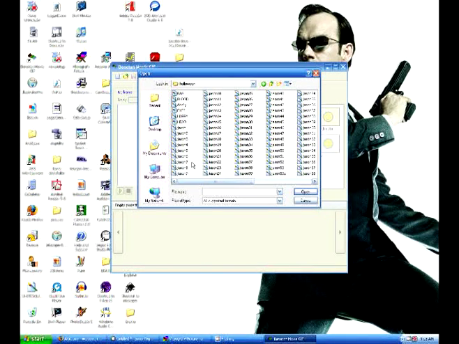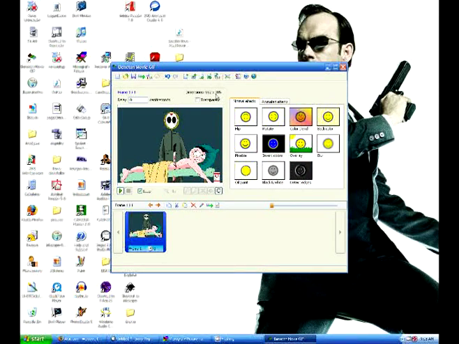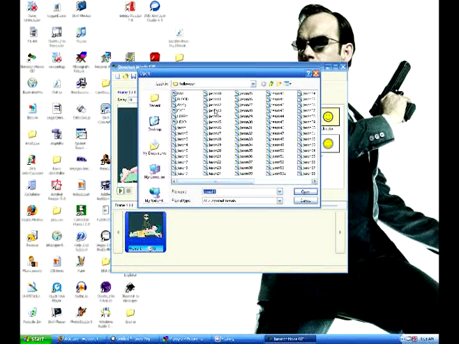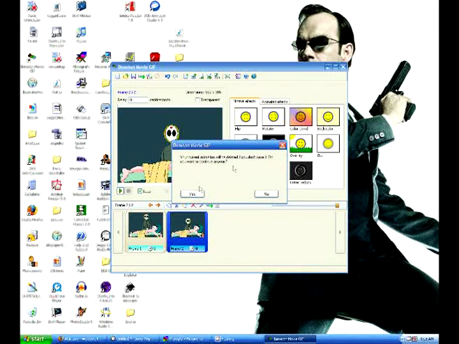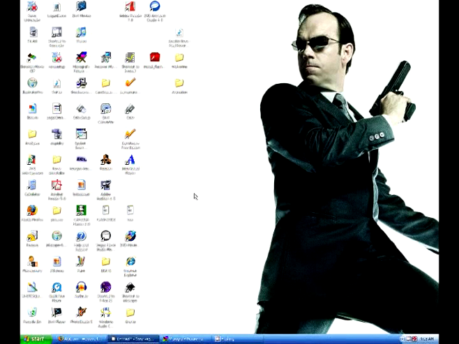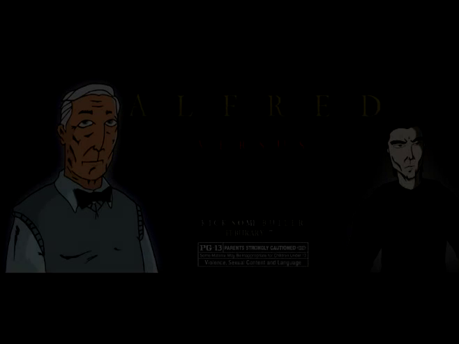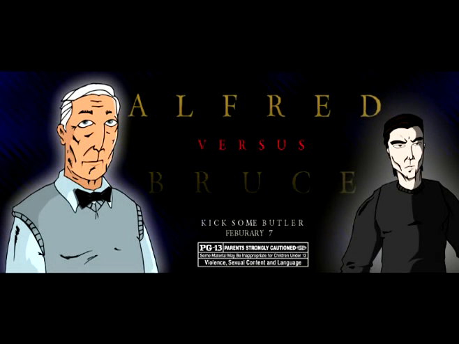It's kind of cool to break them up into 3, 4, 5 different GIFs and just put them together in your movie animator. So after you have your animated GIF or GIFs or whatever, you want to open up Movie Maker. If you have another editing software like Sony Vegas and those type of things, put it in there. After you put it in there, you save it, you upload it, and the world will watch.